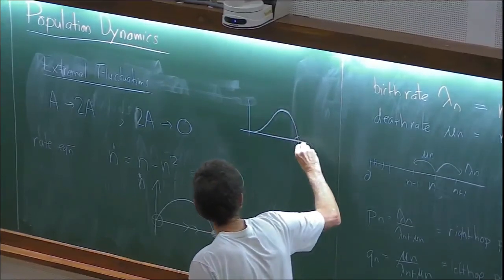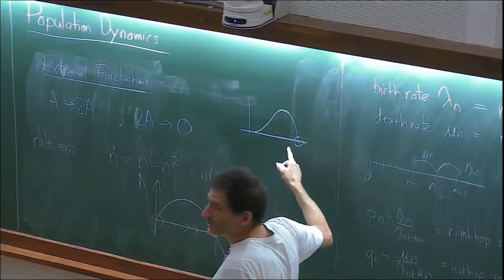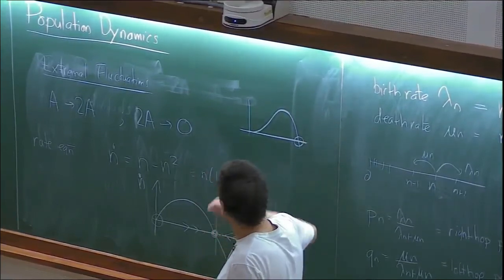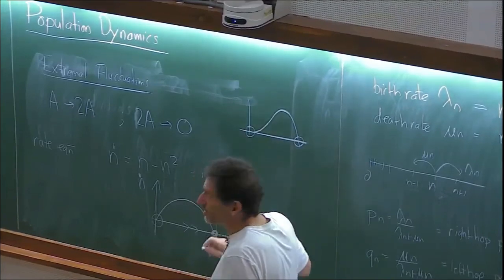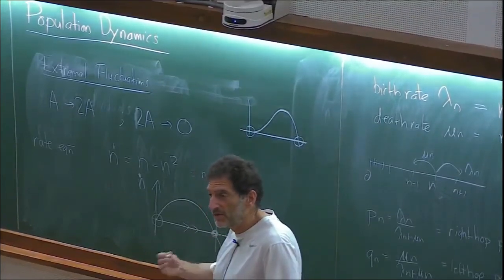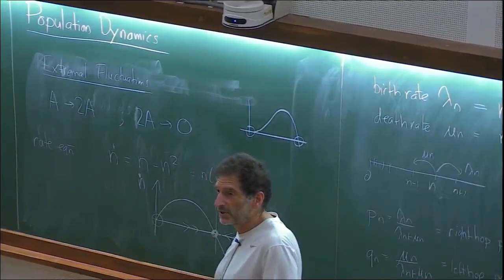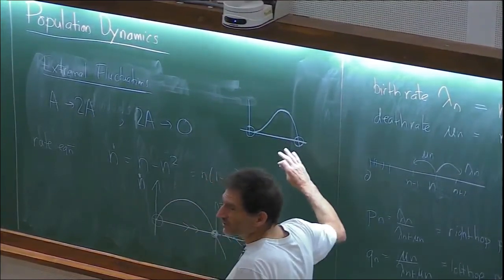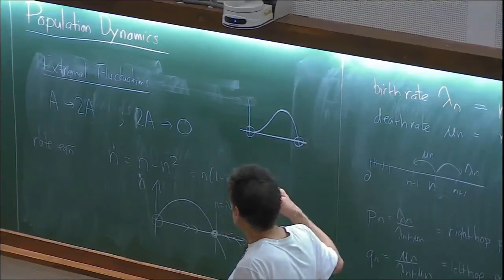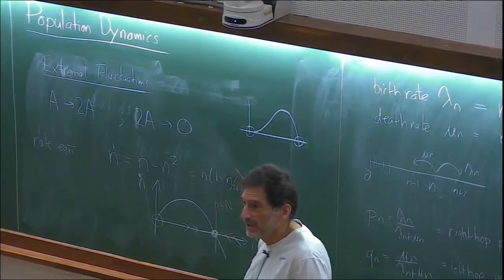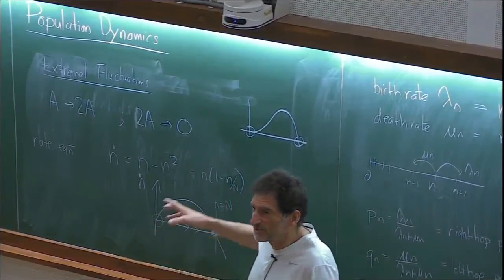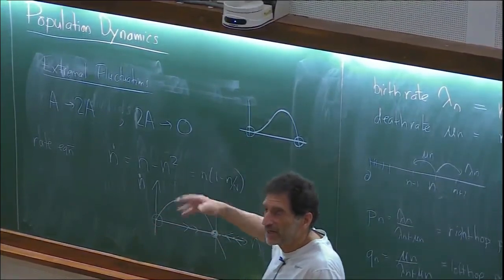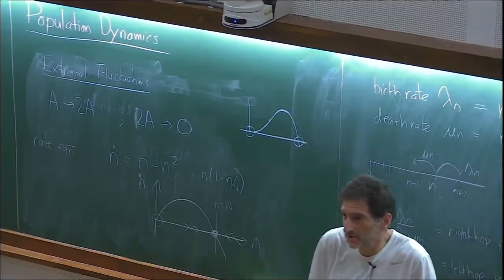It's just the fact that you have one fixed point at a non-zero value of n that's stable in the mean field, but unstable in the stochastic process, and another fixed point at the origin, which is unstable in the mean field, but stable in the stochastic process. Generically, for any reaction process with this structure, you will have the same feature, that an extreme fluctuation dominates. In field theories, this is what's called an instanton, and there are techniques that allow you to calculate in detail for many different types of reaction processes.